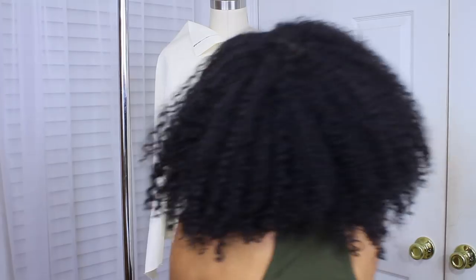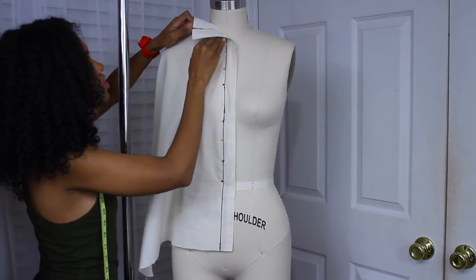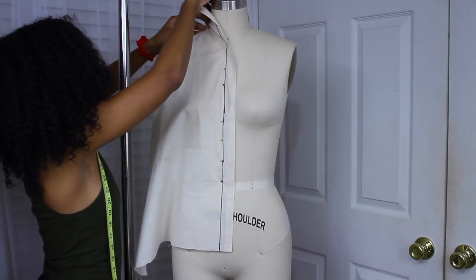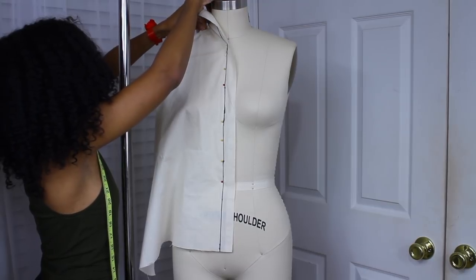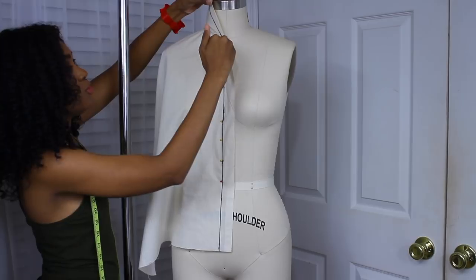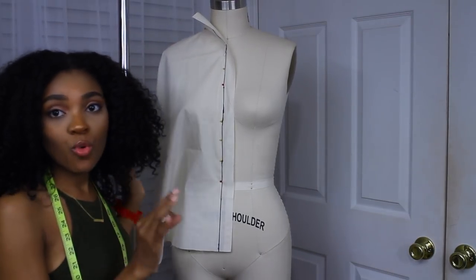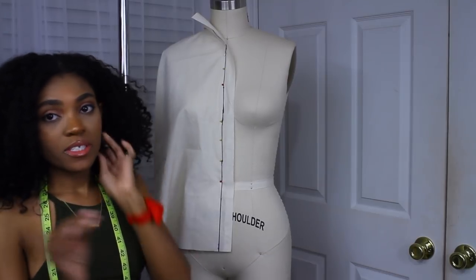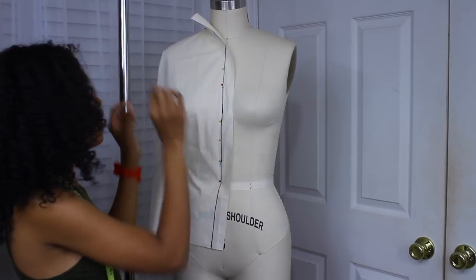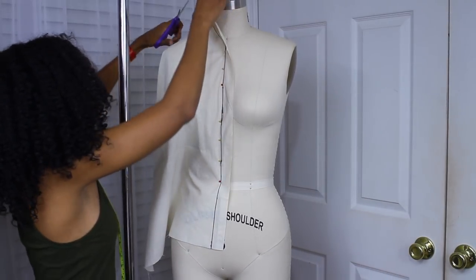So I'm just going to start pinning up here, and I'm smoothing and pinning, so guys can see, there's a lot of tension up here. So what I'm gonna do is I'm gonna cut and I'm gonna smooth out. You never wanna pull on the muslin. You always wanna make sure when you're draping that you're smoothing and then pinning. I'm gonna take my scissors and I'm just going to cut.